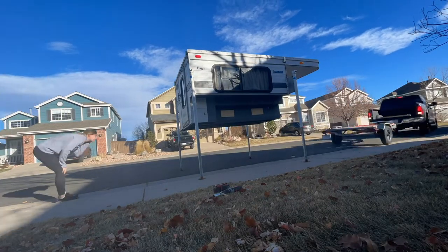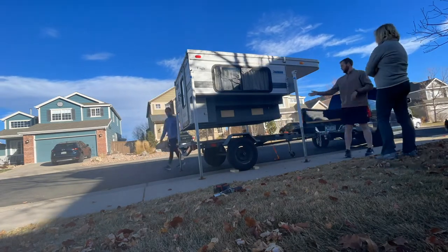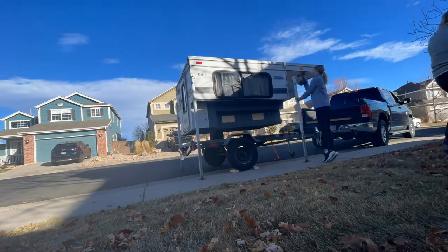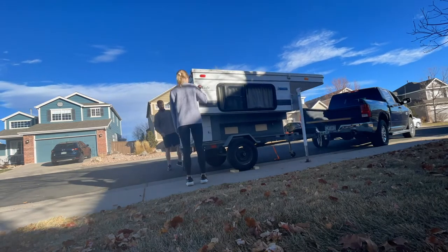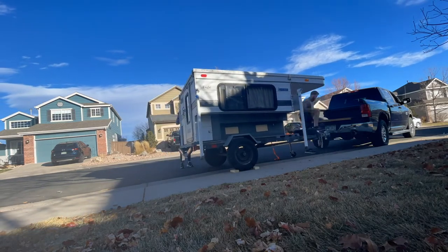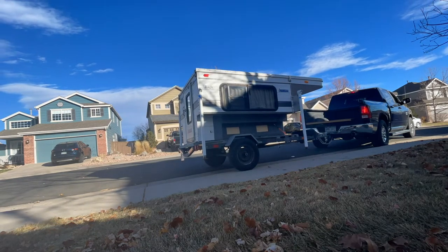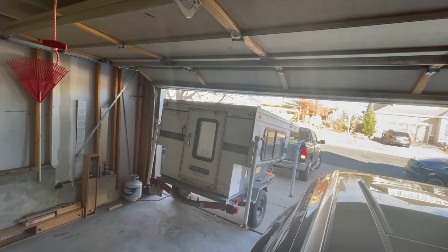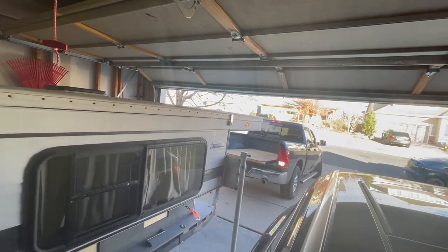We have had a few questions as to how long and hard it is to take the camper off the truck. I'd say it's about 30 minutes each way, putting it on and taking it off. Once you get the camper up where it's lifted off the truck bed, you just pull the truck out, put the trailer under it, and then lower the camper down slowly. And then we go ahead and attach it to the trailer just so it doesn't move around, and then just back it up into the garage, and that's where it lives until the next time we go.